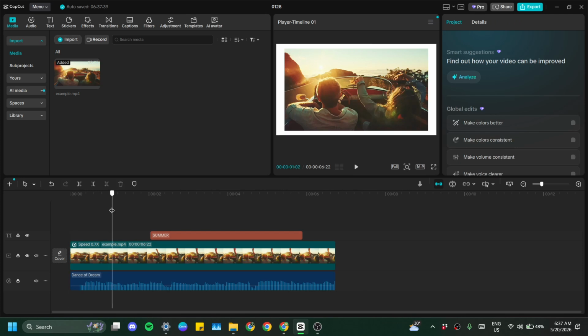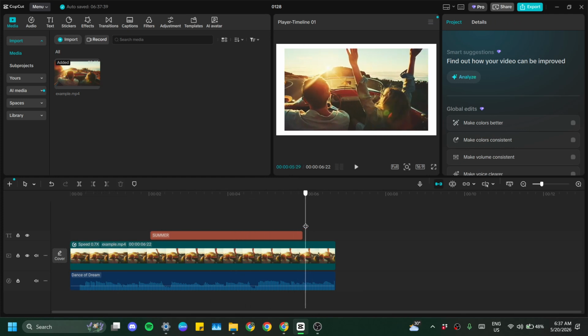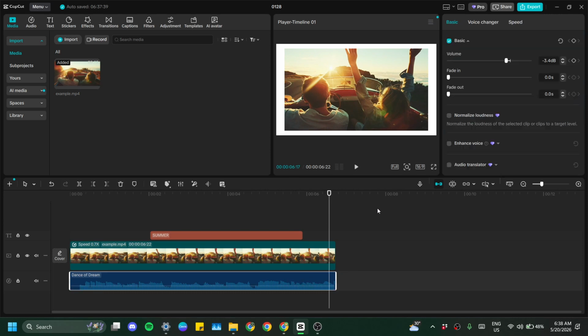Start by looking at your timeline and scrubbing all the way to the end of your video. Place the vertical playhead line exactly where your video footage ends. This playhead position is the reference CapCut uses when you cut, so getting it right ensures your music and your visuals finish together. Take a second to confirm it's sitting at the final frame of your video. CapCut often snaps to cut points, which helps you land right at the edge without guesswork.